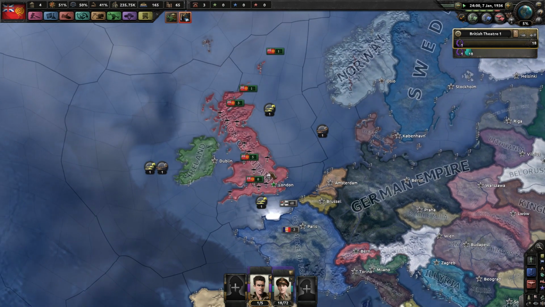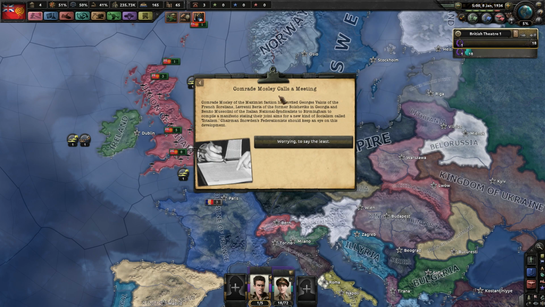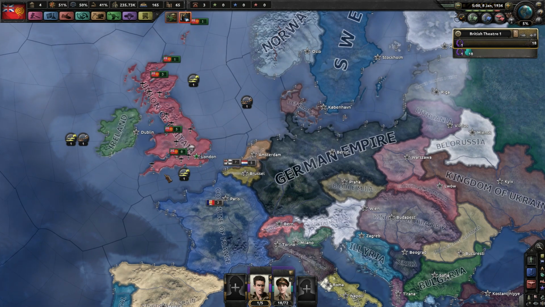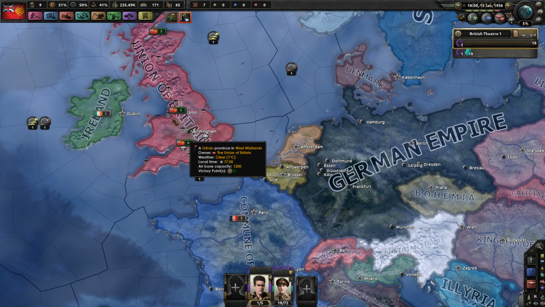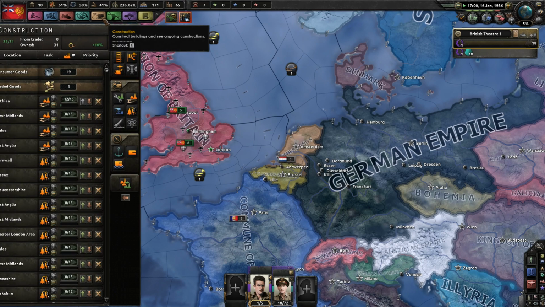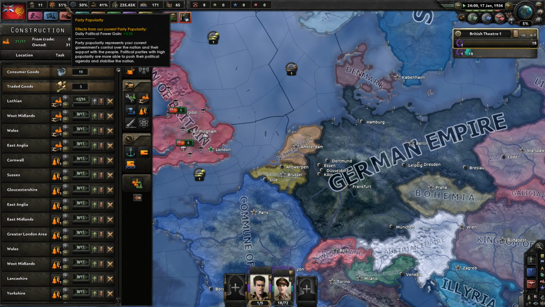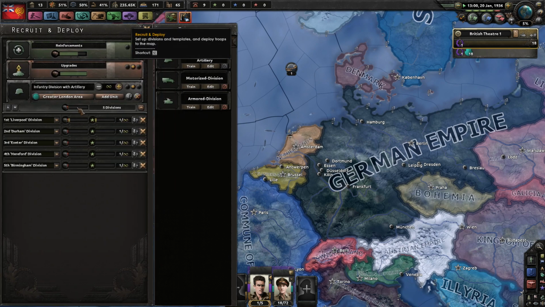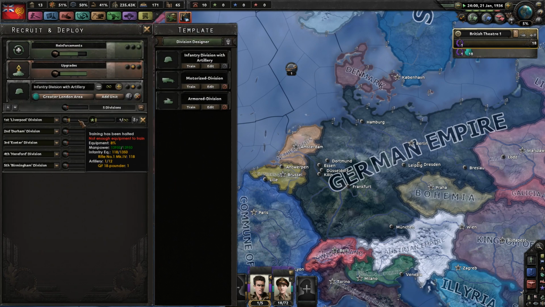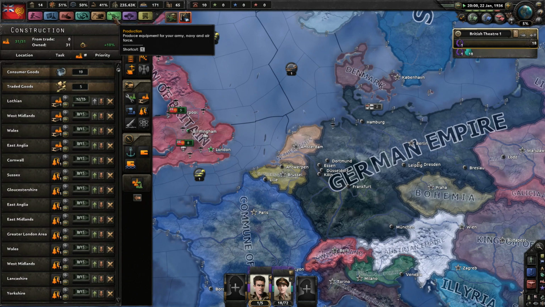Assassination of President Kerensky, so the Russians. Comrade Mosley calls for a meeting. So we want to get Mosley in power, and get T.E. Lawrence to... it's a secret monarchist or something along those lines. Boom, UK. Okay, so we're gonna... This is gonna be a little tricky because I really don't know how this event is supposed to play out. So, yeah. Gonna be interesting nonetheless. Infantry equipment.